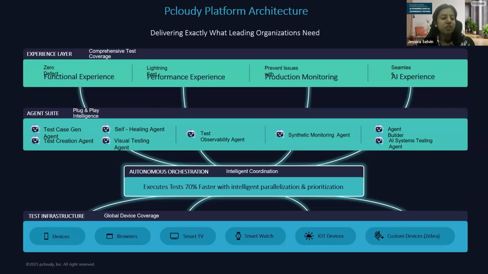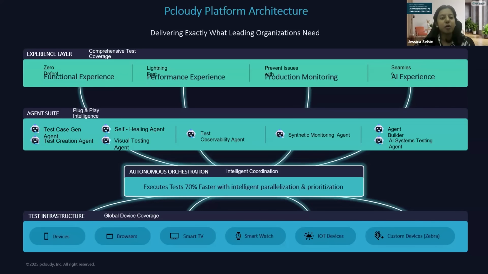So we have our test case generation agent, we have a test script creation agent. All these AI agents, especially when it comes to script creation, will help you accelerate from the test creation side, and QRun is able to accelerate from the test execution side, right? And some other agents to highlight is that we have an observability agent that will give you AI ML insights into the performance of your application.